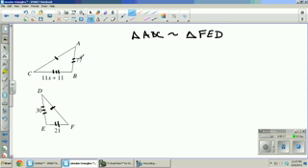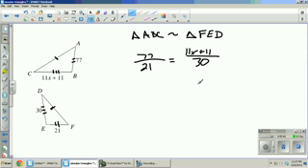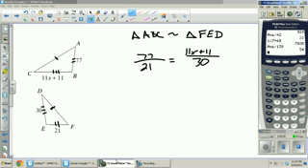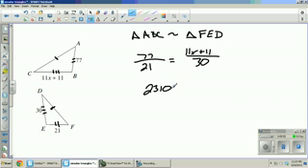So now we just set it up. I'm going to put 77, this one with 2 marks, over this one with 2 marks, 21. And that equals this one with 3 marks, 11x plus 11, over the 3 over the 3, which is 30. We're looking for x this time. Okay, so now I'm going to cross multiply. 77 times 30 equals 2,310.